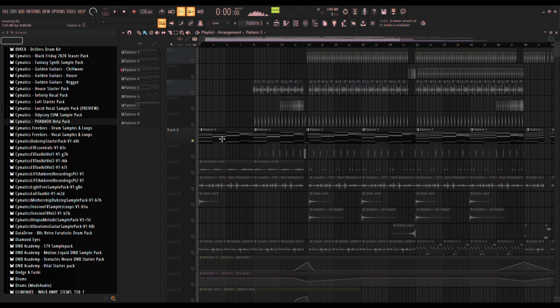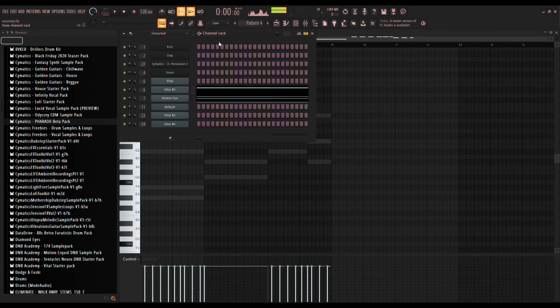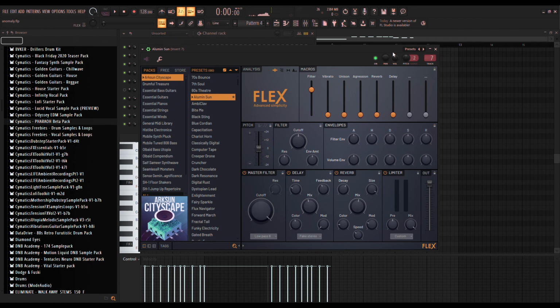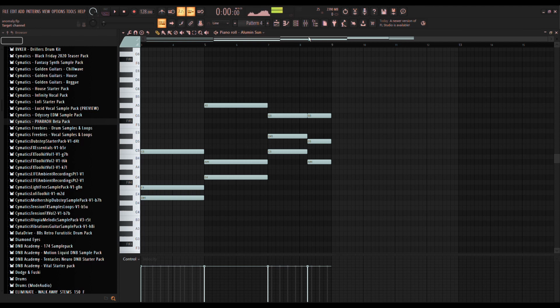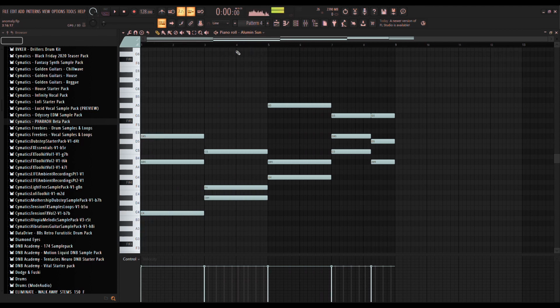So then I dropped in some chords and a bass. So the chords is an Illumin Sun that I've messed with the filter slightly. Pretty uninspired here, not gonna lie. But the chord progression is what is kind of different here. It is a 5-chord progression.